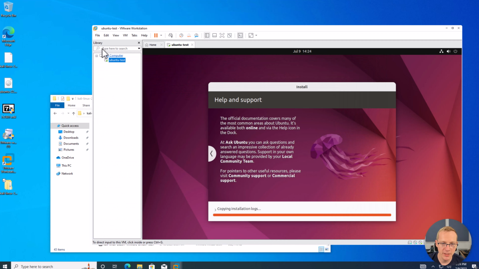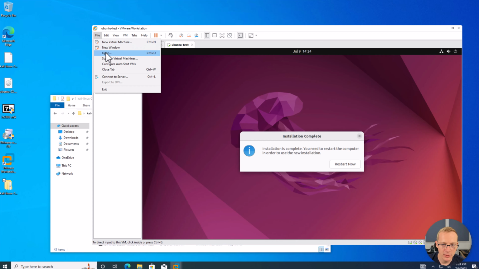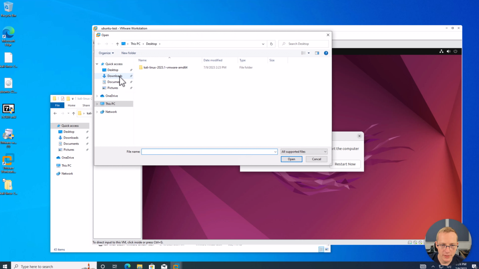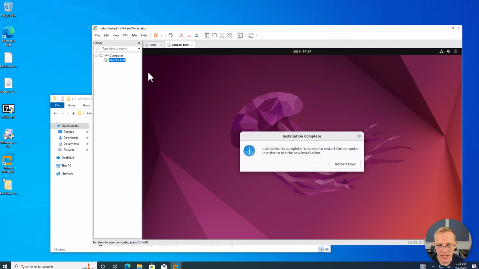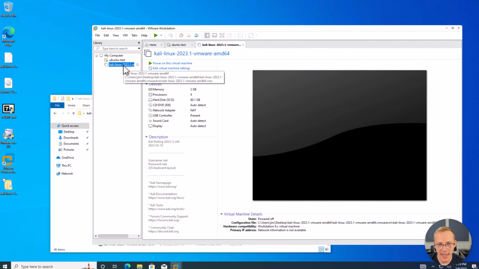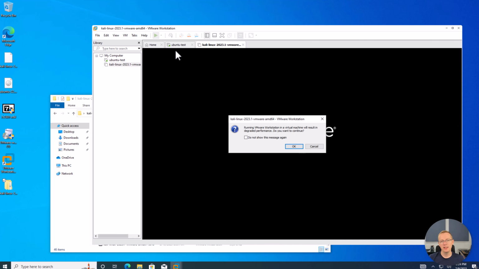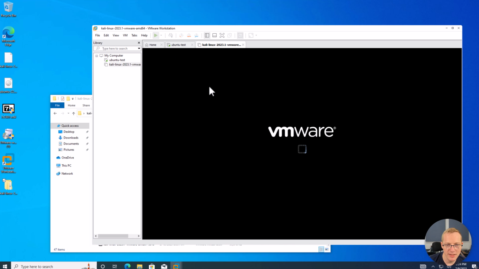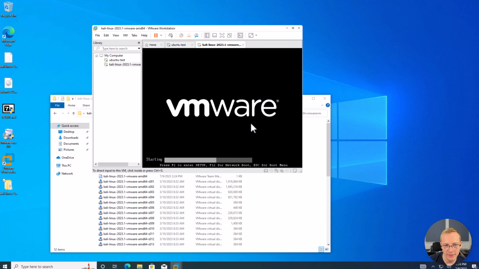You can literally just go File, Open, find your extracted Kali directory, double click on it, and it's going to be added right here in your list. You can adjust your processor cores and the memory allocated. I'll leave it to the default, and you just turn it on, and you're good to go. No installation required, literally just download and open, and you have Kali Linux.